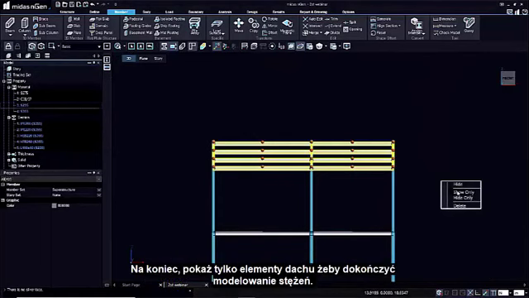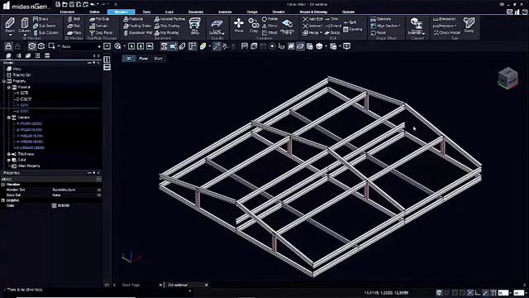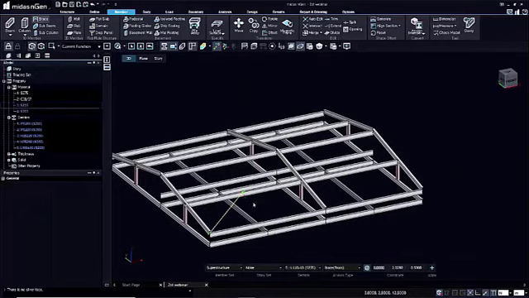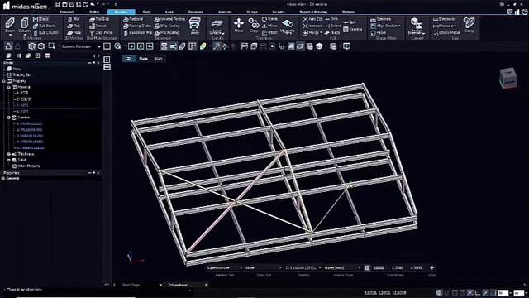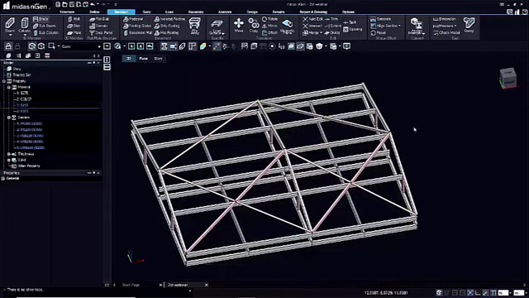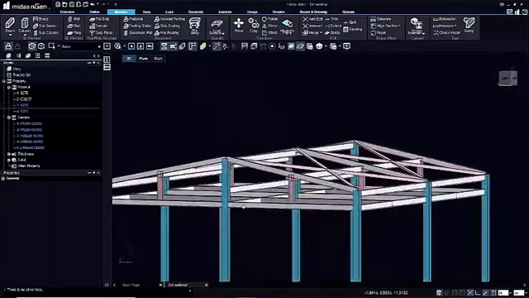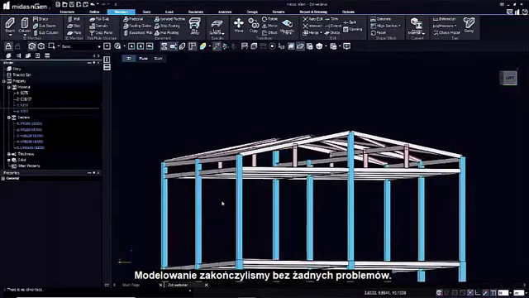Finally, show only the roof floor members to complete the truss members. Modeling seems to be complete without any problems.